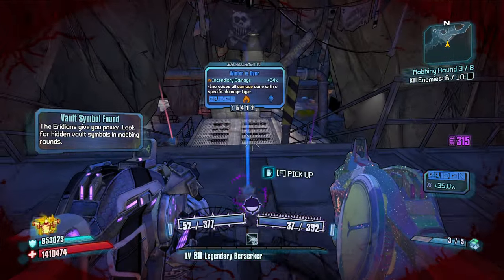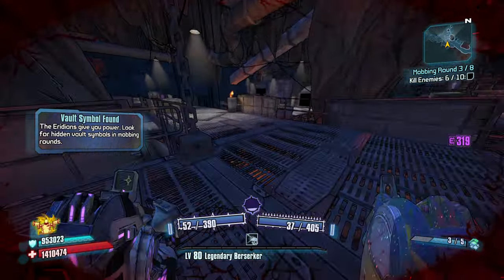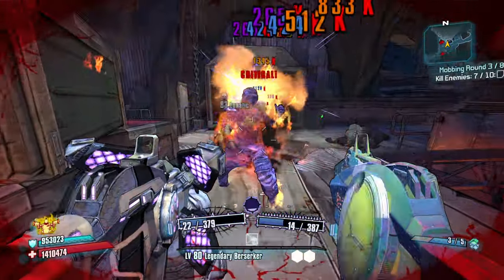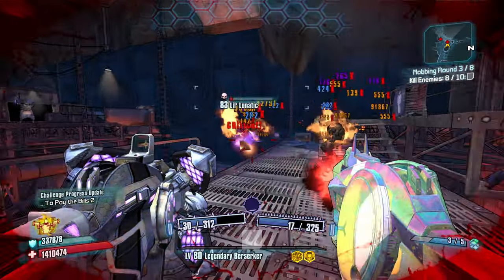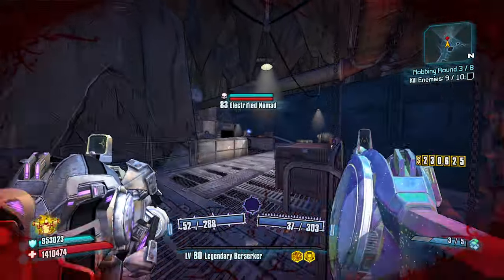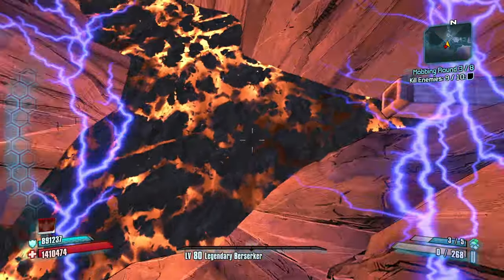Oh, wow. Didn't even know that was up here. Hop down. Drain the shield and slag. It's just so nice to have both of them in one weapon. Oh, don't knock him off the edge. Go. 9 out of 10. Electrified Nomad, and I'm gone. I'm off the edge. What a run.